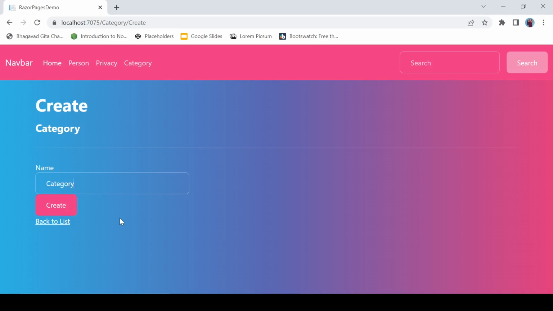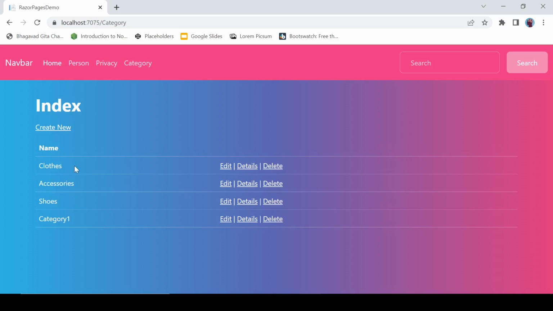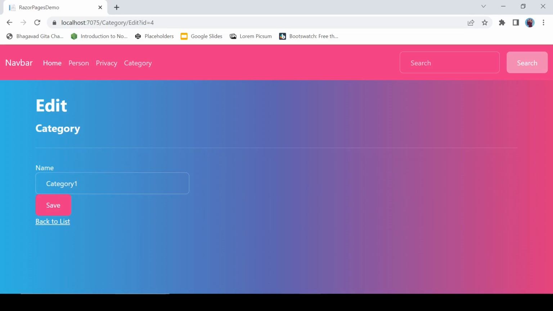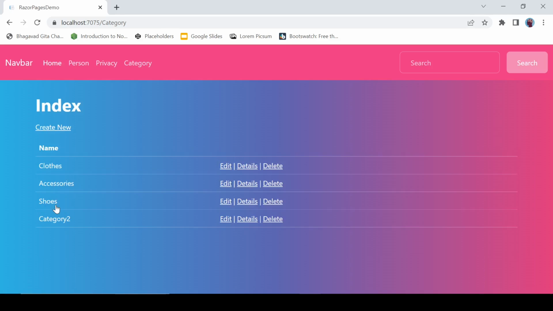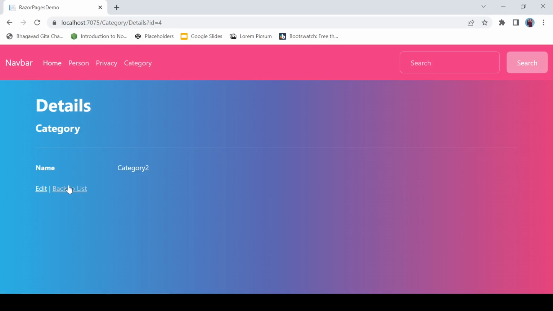Let's put some random category 1. So it is working fine. Let's click here in the edit section, and we can change it to category 2. It is working fine. If we click here on details, we can see this detail.